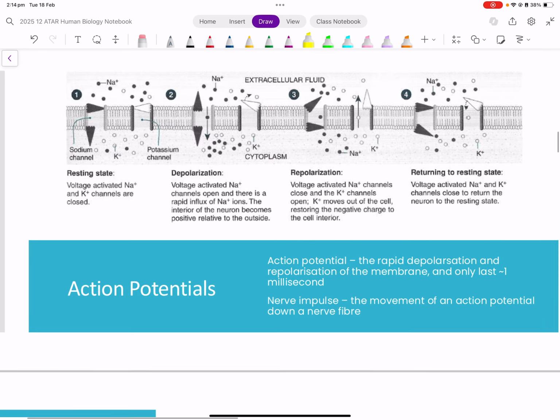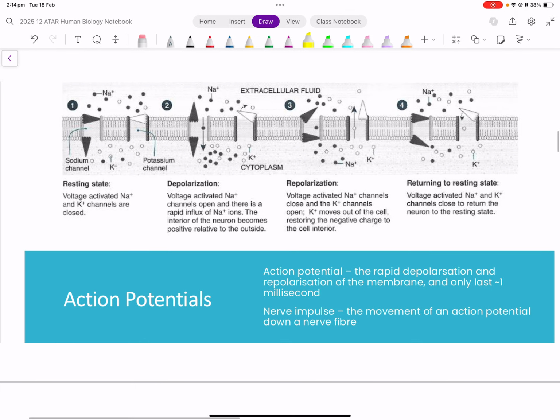So, action potentials themselves. If we think of the cell membrane as a fluid environment that is surrounded by a number of different ions, an action potential is a change in the concentration of ions on either side of the cell, both in the extracellular solution and in the intracellular solution or the cytoplasm. So this diagram here is a full depiction from a start at a resting state all the way through to returning to that resting state after a period of rapid change.